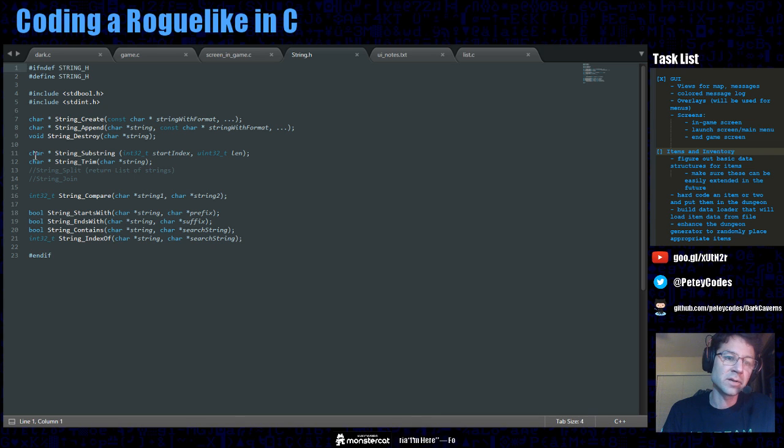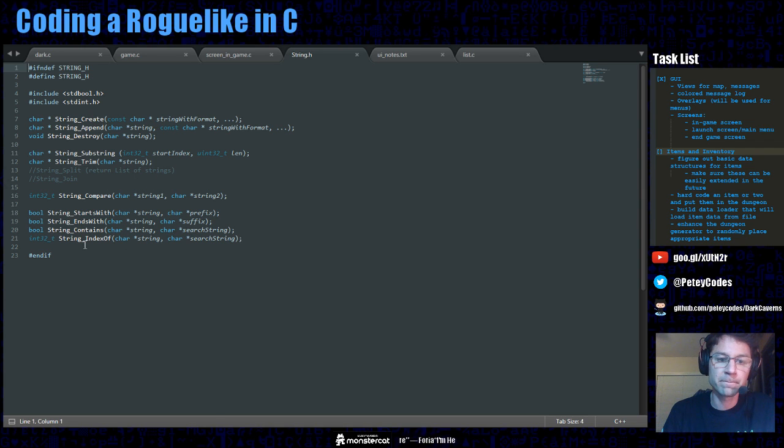And then some of the other functions that I'd like to see: search for a substring within, or get a substring within a string. You give it a start index and a length. Trimming a string. Eventually we'll have splitting and joining strings. And then string compare. Does the string start with this other string? Does it end with it? Does it contain another string?